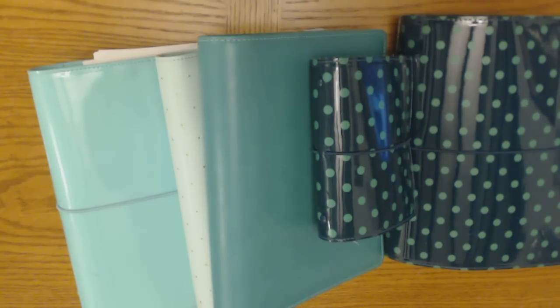They come with, well, depending on where you get them from, like Furry Facts comes with inserts, but at first I felt bad about getting rid of the Furry Facts inserts, and I would always try to think of a use for all of them. And then I just thought, I'm really buying it for the binder. I don't even like the inserts. I'll just put them in recycling, and it's okay. So yeah, that's another thing that I like about them.